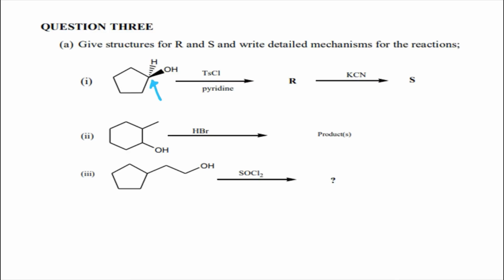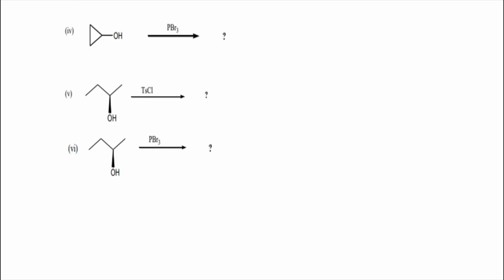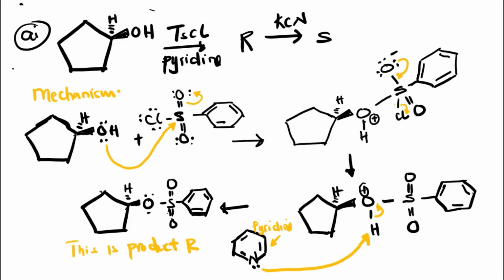And then this is what we call tosylate chloride. Tosylate chloride in pyridine is reacting with the alcohol. The product you get here, you react with potassium cyanide. We're going to see how this reaction takes place. So this is the question. An alcohol here, this is a cyclic secondary alcohol, because this carbon here is a secondary carbon. This is the structure for tosylate chloride. You have to know the structure for tosylate chloride because this reaction mechanism is very important.